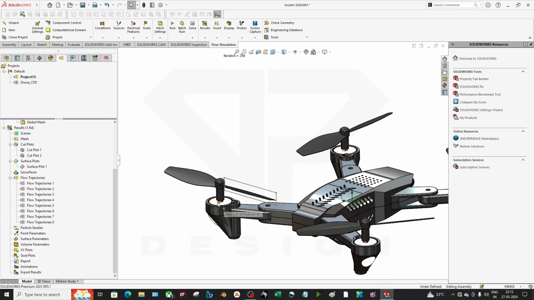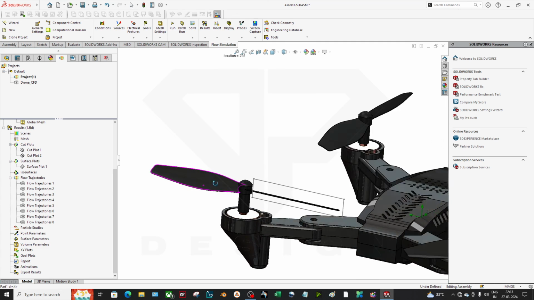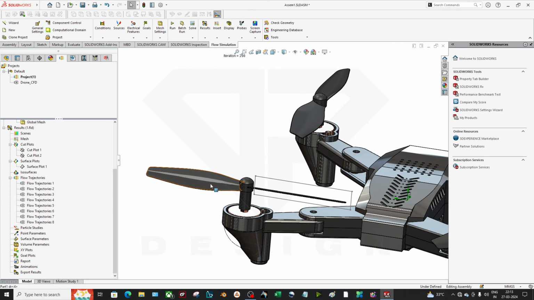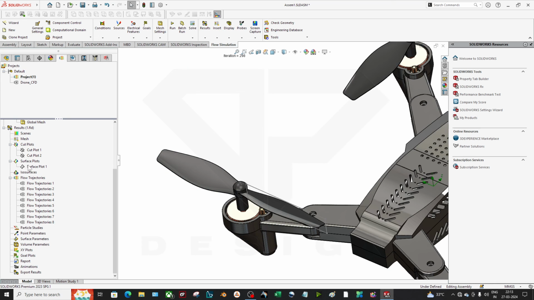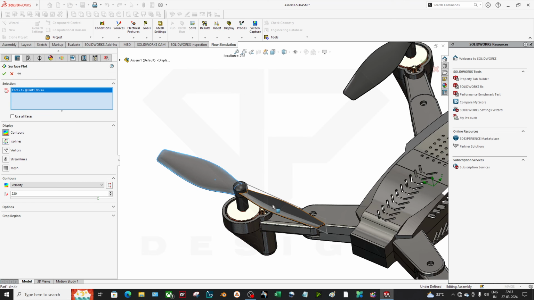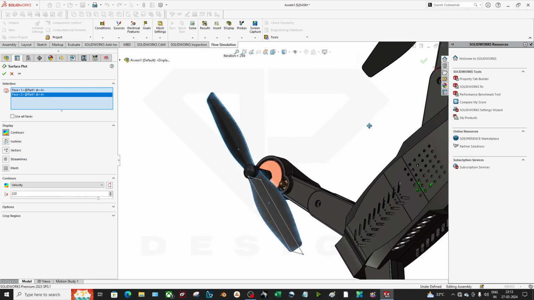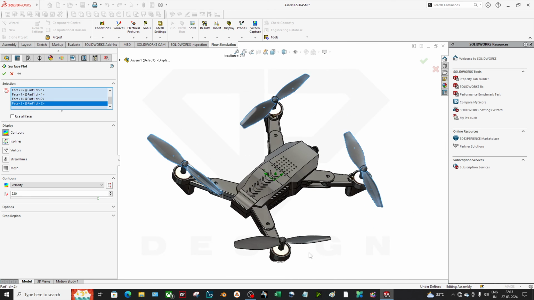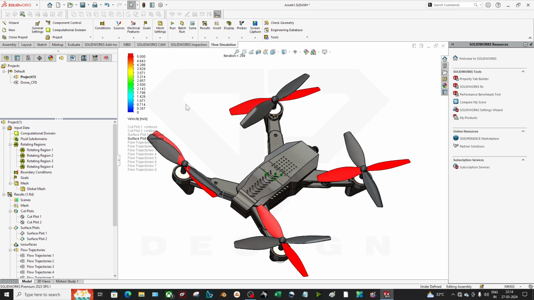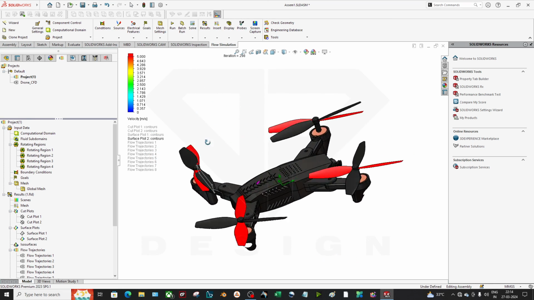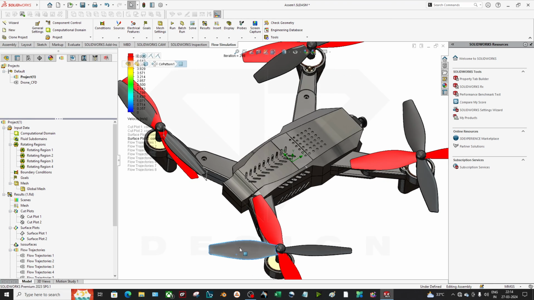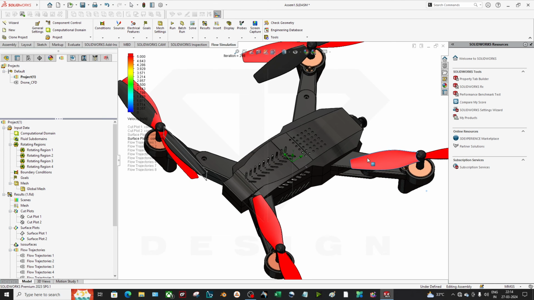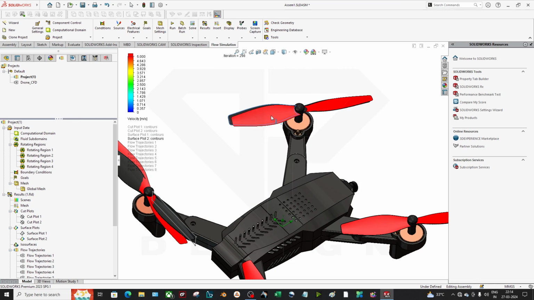If you want to measure the velocity and the pressure on these surfaces, you can just go to the surface plot and select the surfaces you want. Then go to the velocity and click OK, right? Somehow I have moved my cursor like that, so it is showing, but no problem at all.